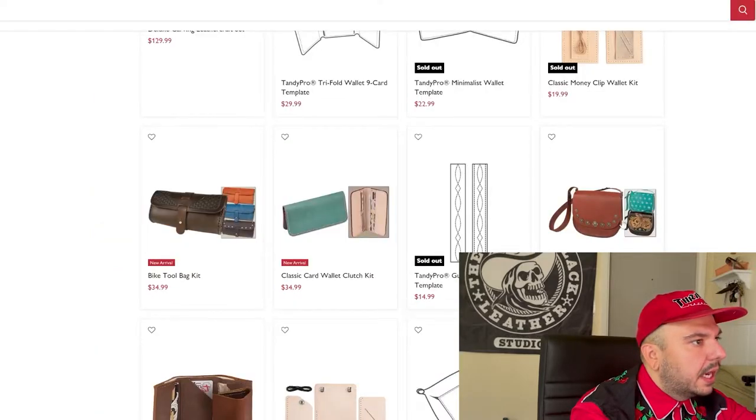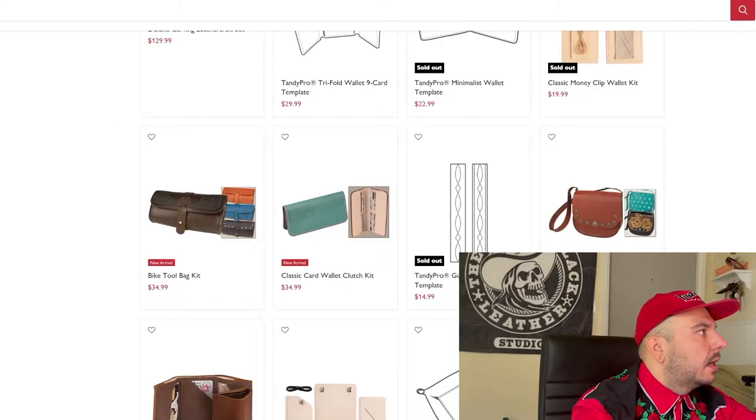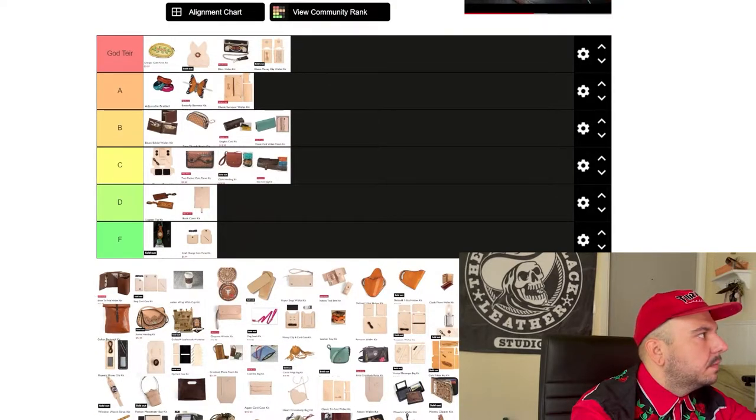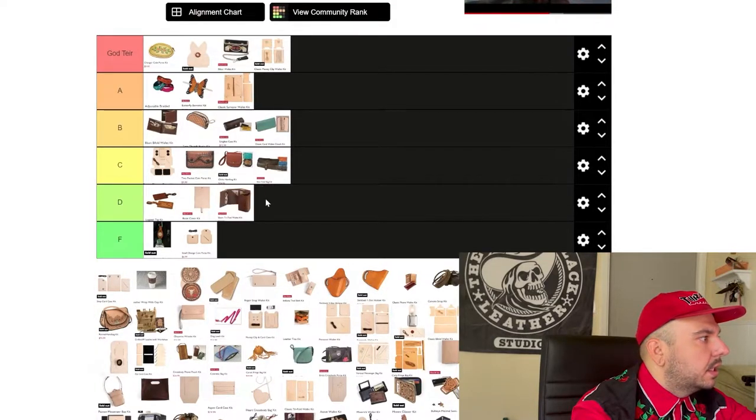This Olivia handbag — I like this, but I don't know if I like it for 80 bucks. That seems a little steep because this is really a simple pattern — it's a front piece, a back piece, and a gusset. If this was like $59.99, I would rank this thing a lot higher. Because it's 80 bucks, the price is a little steep. We're going middle of the road, C tier. Now we're going to this bison trifold wallet. I'm just not a big fan of their bison line — basically their regular trifold kit, but you can't tool it. Bison hide is really thick too, so this thing can be kind of bulky. We're going to go D tier.